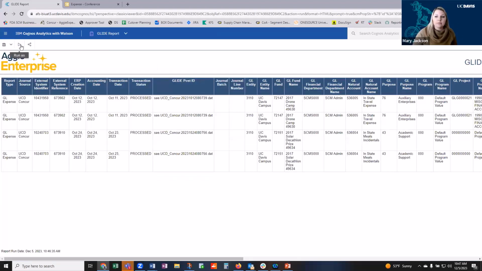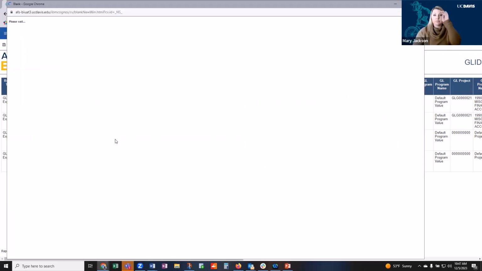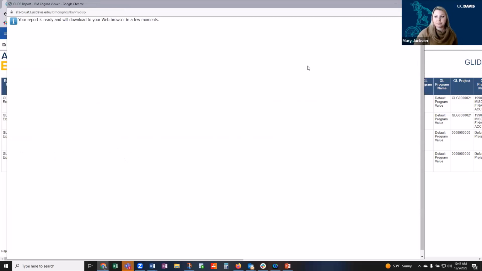Okay, I did a little shorter time frame. That's why there's not that many. Okay, so you can run as HTML, run as PDF, run as Excel. So I'll do Excel. Popped up here.